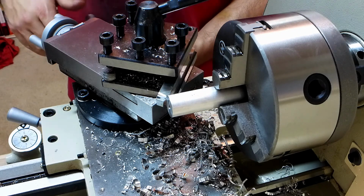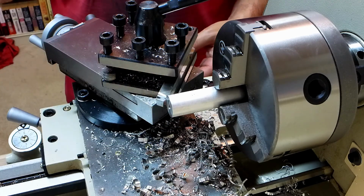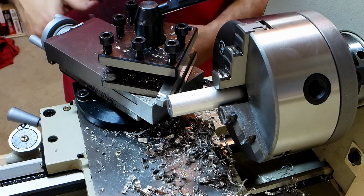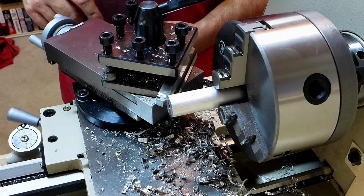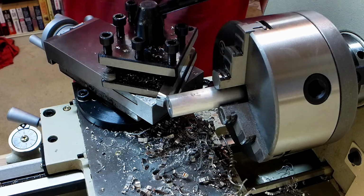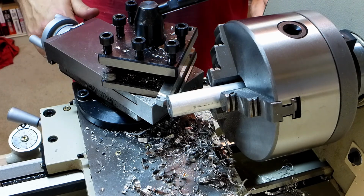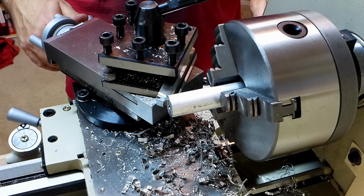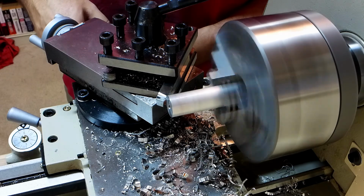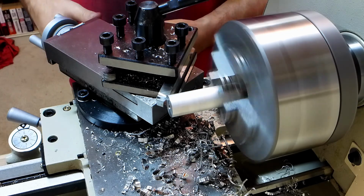And when I do this first one, I'll see how it looks. It's not critical. It'll help the tube go on. It's actually not even necessary. Really, it's just to dress it up. So I'll see how far I turn in the cross slide to get this one to look the way I want, and I'll do every other one the same way. Let's see here. Alright, I just touched it.